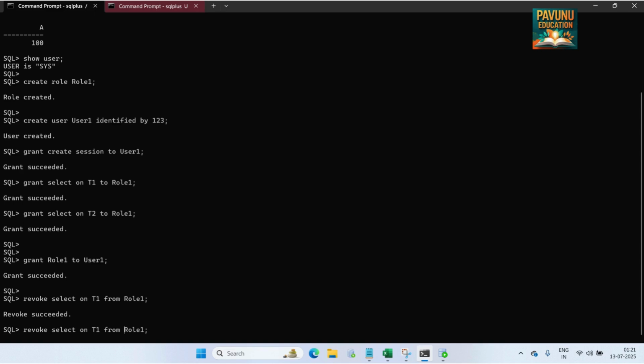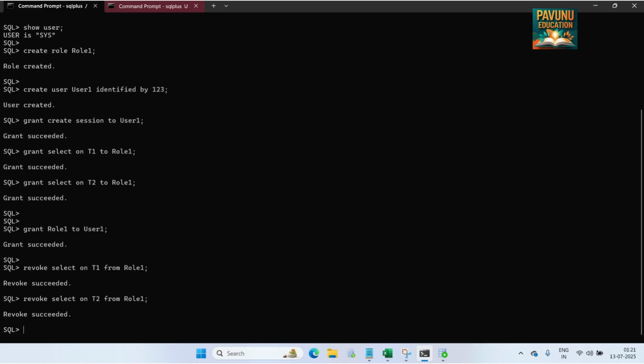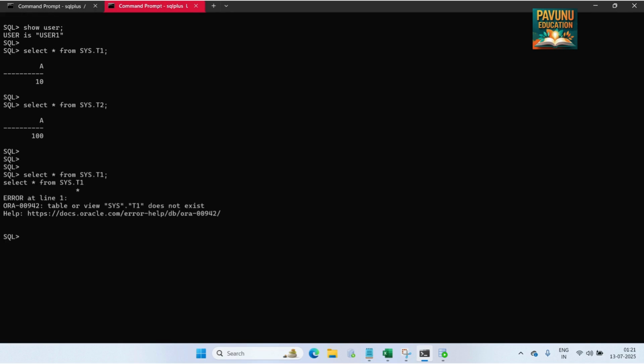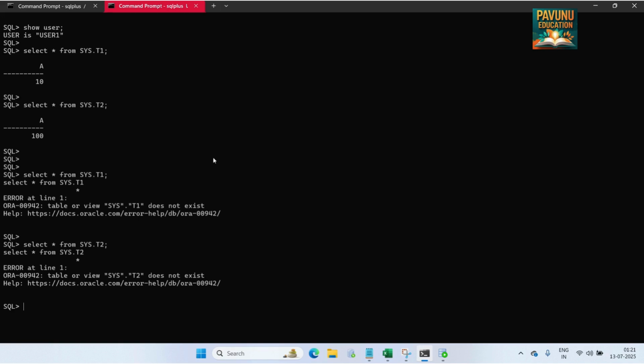Revoke select on table 2 from role1. Okay, we have removed access. Now I will try to access from user1. Select star from T1. Currently user1 does not have access, so we are getting an error. Select star from sys user T2 table, also getting an error because user1 does not have access.